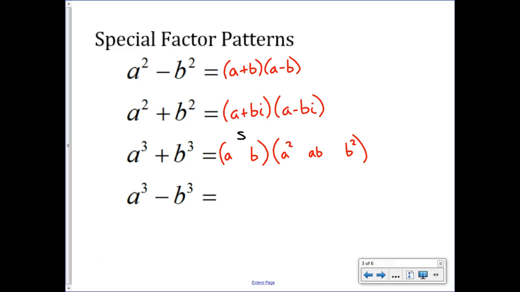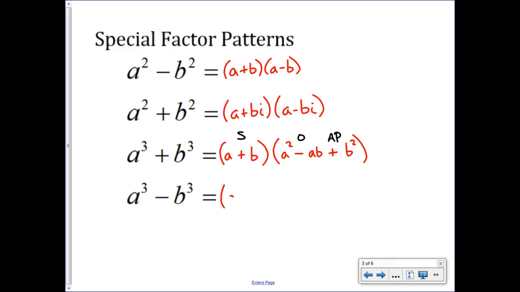So this is for the signs here to help you. SOAP is just a little acronym to help you remember what sign to put here. So you're going to put the same sign that you see in here. Since this is a sum, I'm going to put a plus sign. O tells me I'm going to use the opposite sign. And then AP means this is always positive, so I'm always going to put a plus sign there.